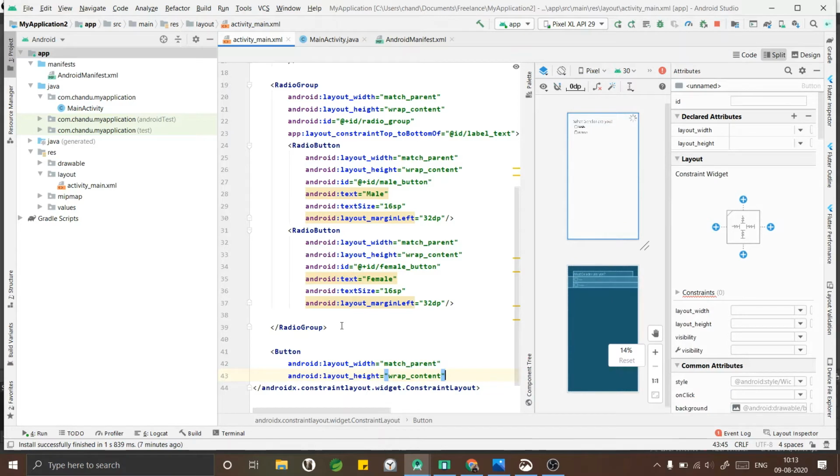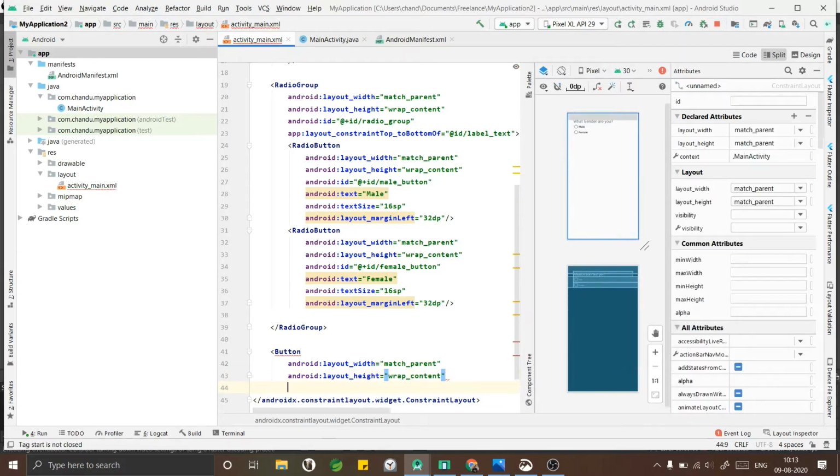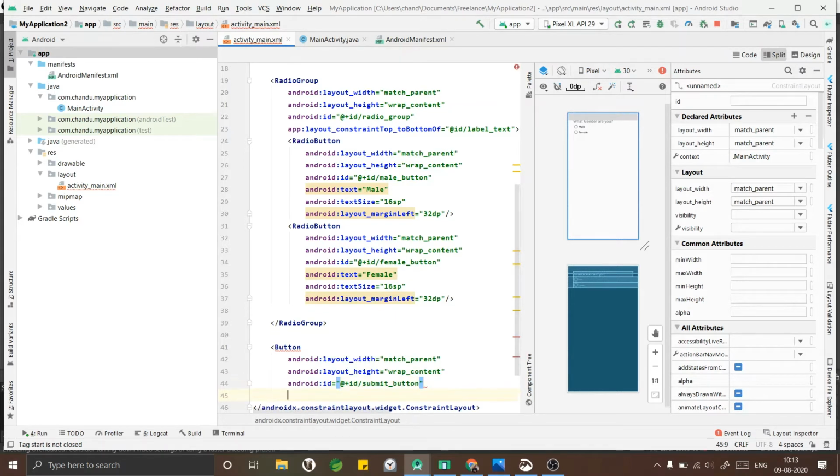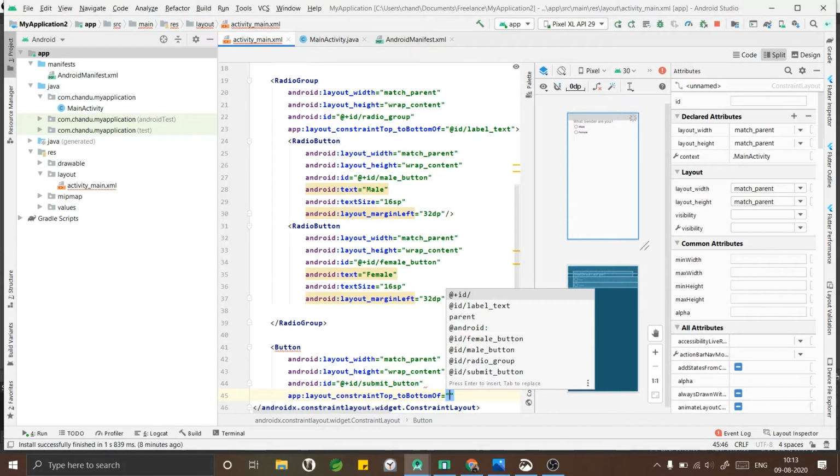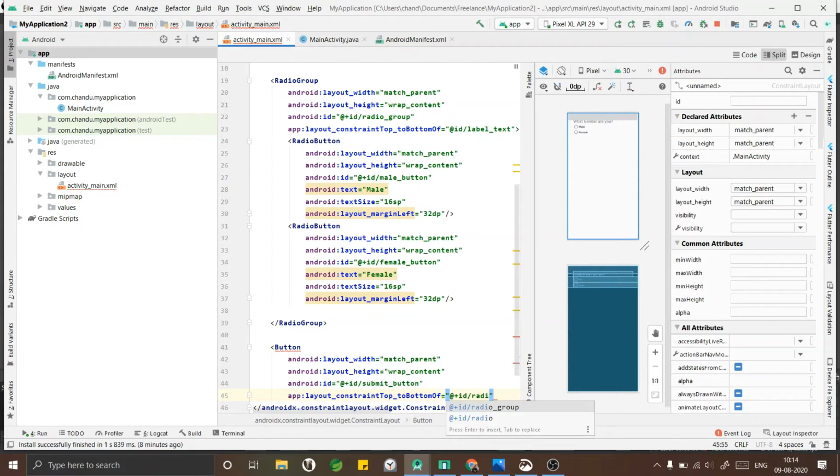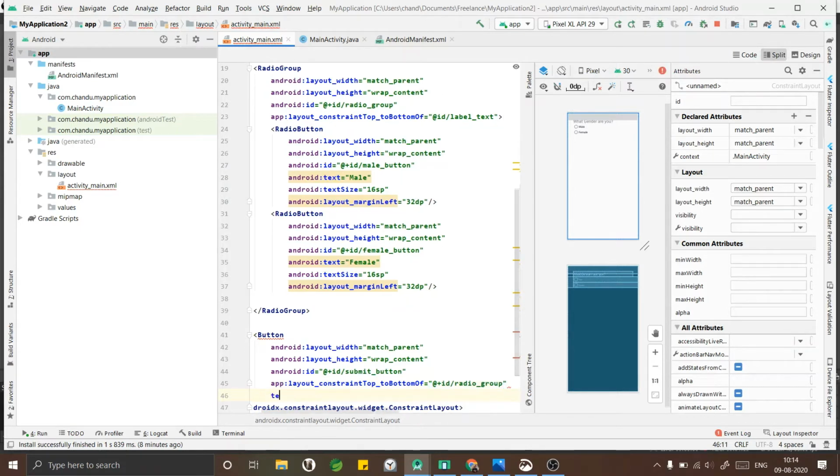Button with width match parent, height as wrap content, ID as submit button, vertical constraints top to bottom of my radio group which has ID as radio group itself, give text as submit.